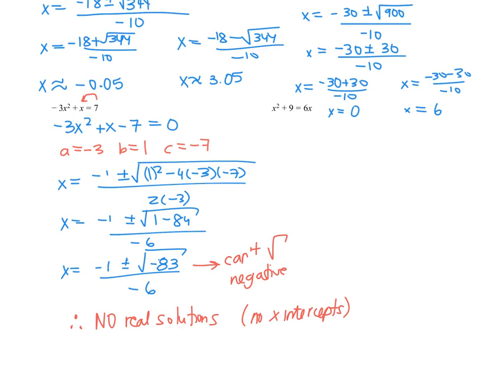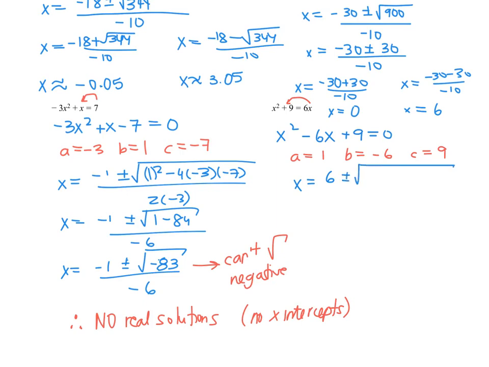Now, for the next one, again, I have a problem in that there's a 6x on the right side. I have to bring it over, and when I bring it over, I have to be careful and make sure that I put it after the x squared, because I know that I should have x squared, x, then constant. So now I see that my a value is 1, b is -6, and c is 9. So let's go ahead and put this into our quadratic formula. So x equals -b. So b is already negative, so when I put the double negative, it will be +6. So I'm just switching the sign.